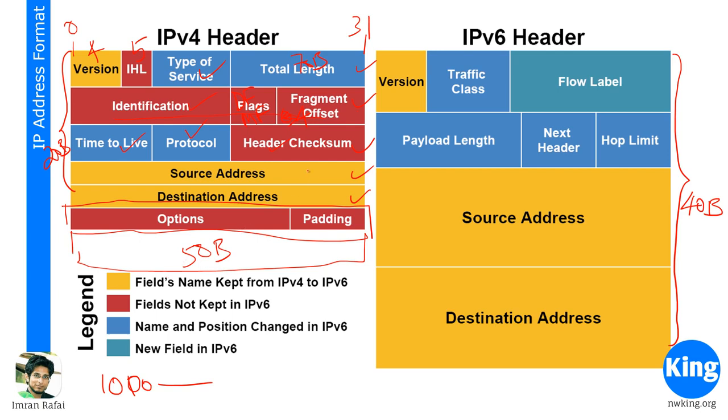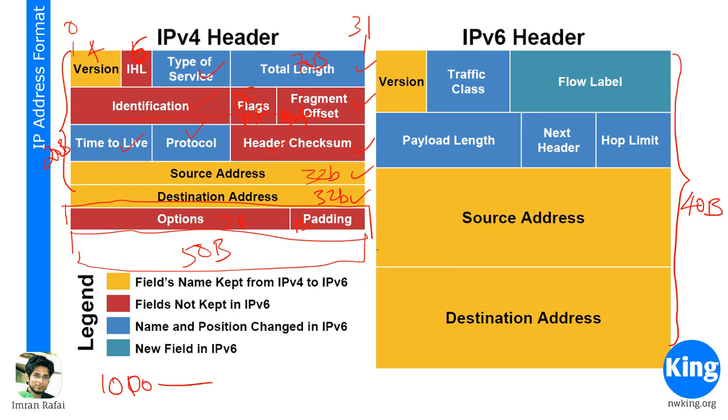Source address, it's a 32-bit address, so you have 32 bits of source address, then 32 bits of destination address, right? And then of course you can add options and padding. Like we know, everything has to be 4 bytes long. So if your option is only 3 bytes, you need to add zeros to pad it, so you have 1 byte of 0. That means it's going to be 4, and your IHL will change from 5 to 6, because now you have one more block of 32 bits, right? So that is how IHL works.